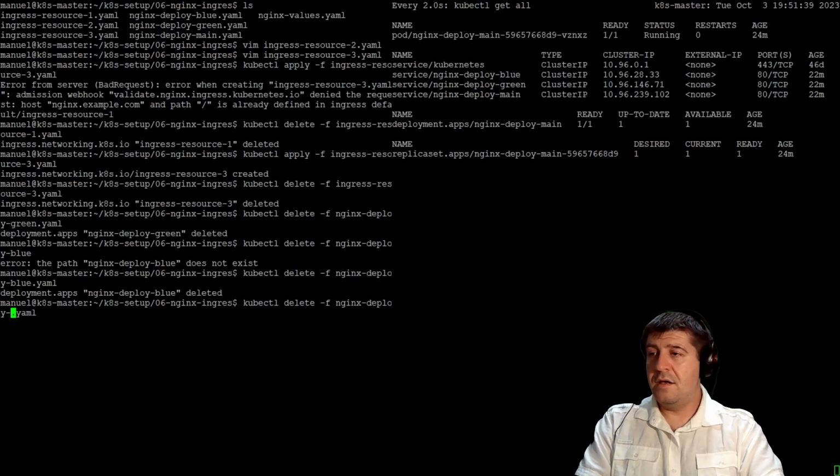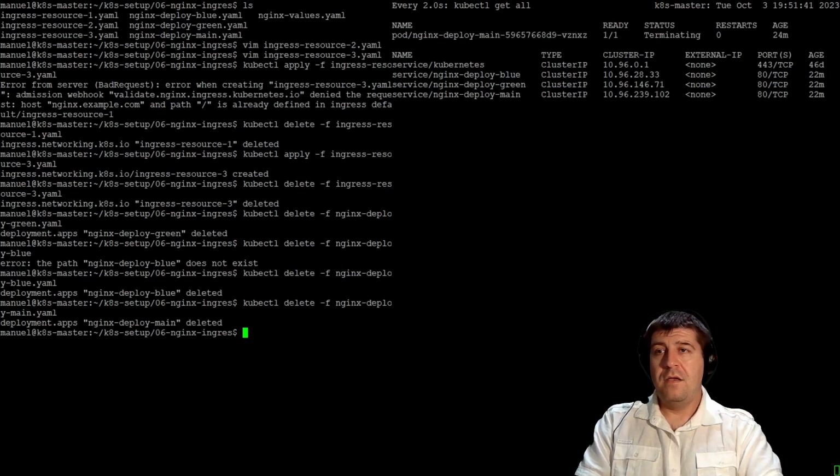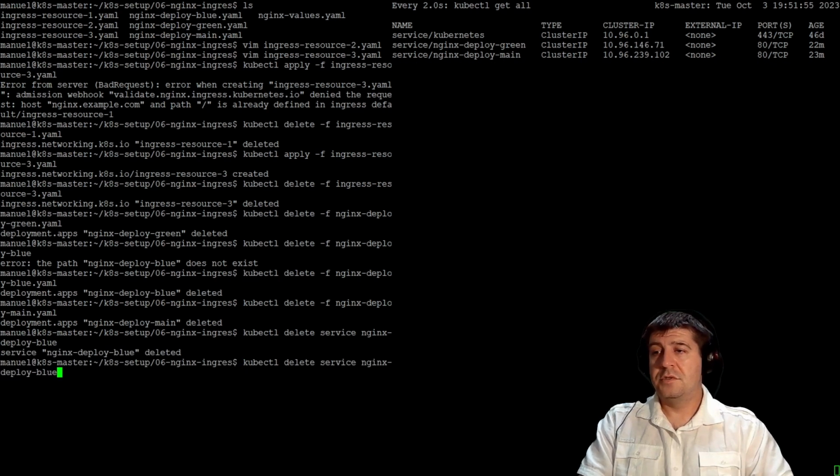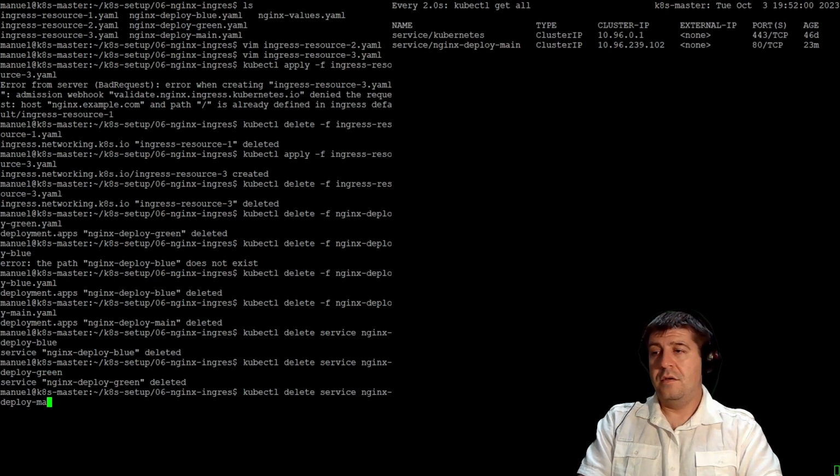And then the main. We also have to delete the services with kubectl delete service nginx deploy blue, green, and main.